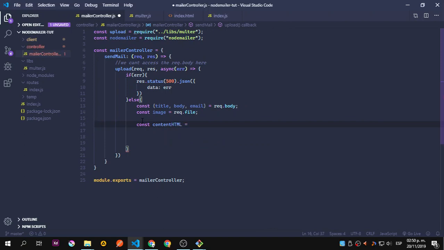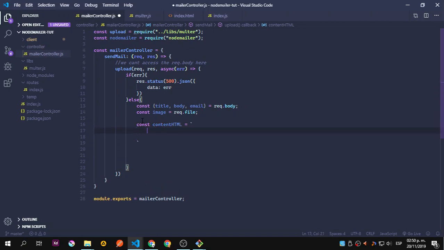So let's say constant, and now we're going to create the content that we're going to send. HTML equals, so we're going to generate these backticks. You will need to check if you don't know how to generate those. I use Alt Gr and the curly bracket, so I need to press 1, 2 in order to show those. So you will need to check that if you don't know how to do it. It depends on your keyboard and on your language input method.